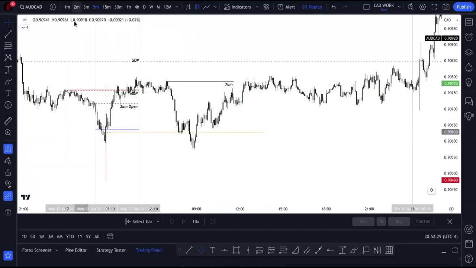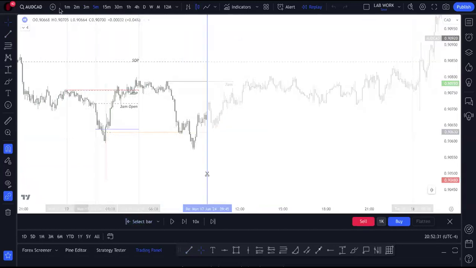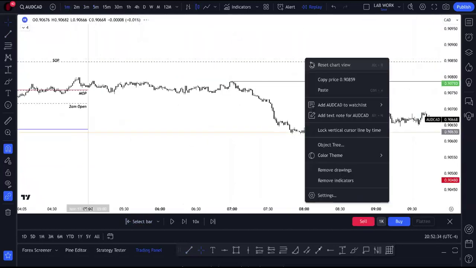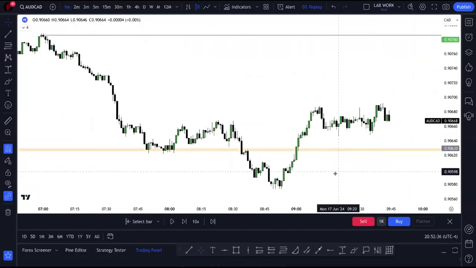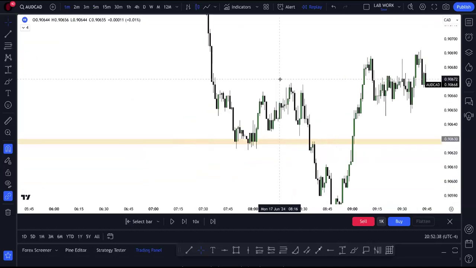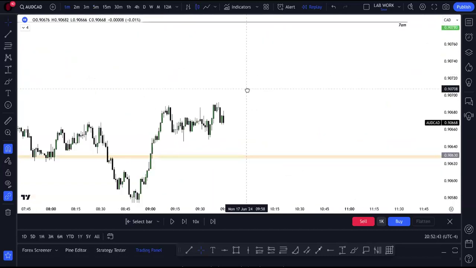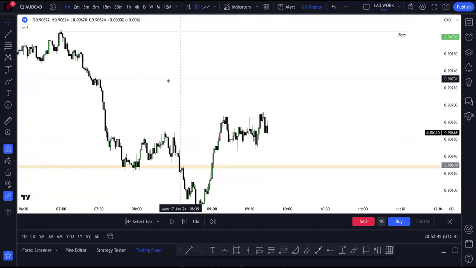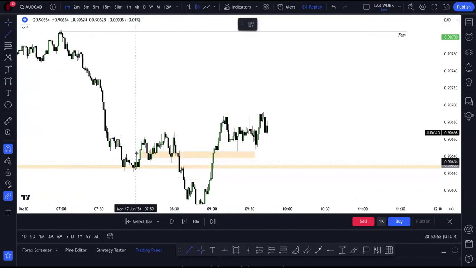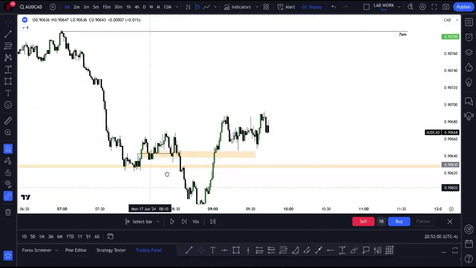Runs down. If we check out the 1-minute, see the 1-minute time frame. Sell side is ran. That's 7 a.m. up there. It runs all the way down, all the way down, all the way down, and then it gives the entry right here. It also lines up with the London one, which is pretty interesting to see. This is always a learning moment. There goes that entry in New York session, right around 8 o'clock or right around 8:30.